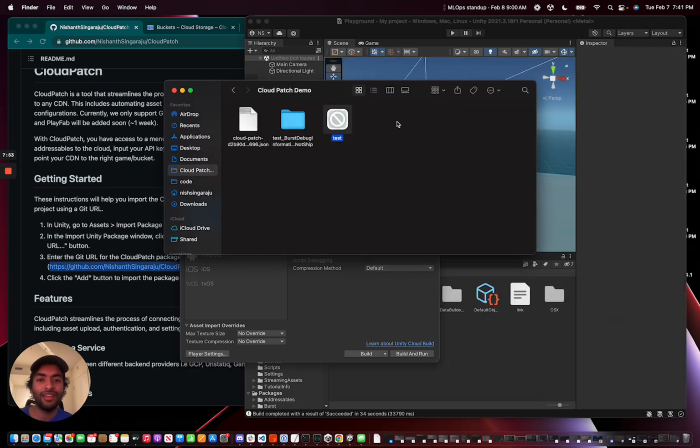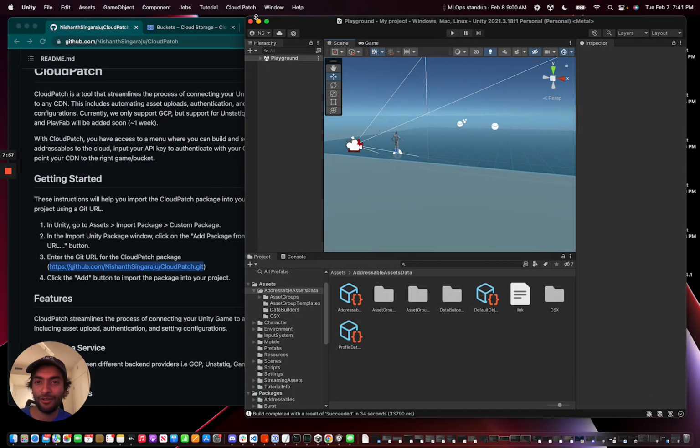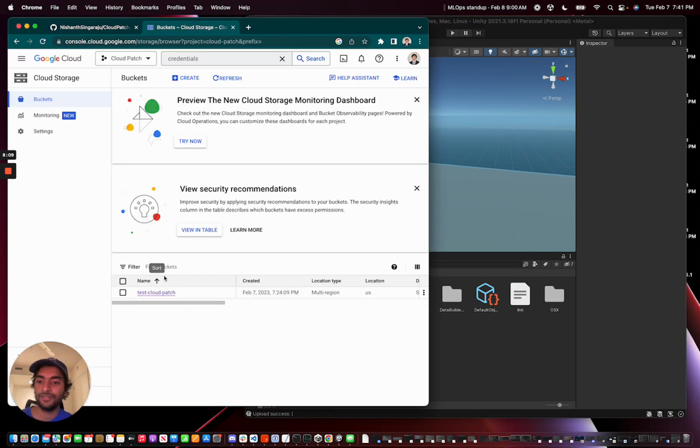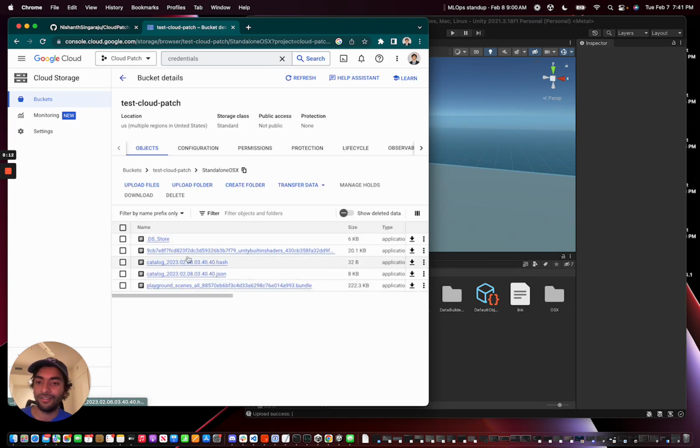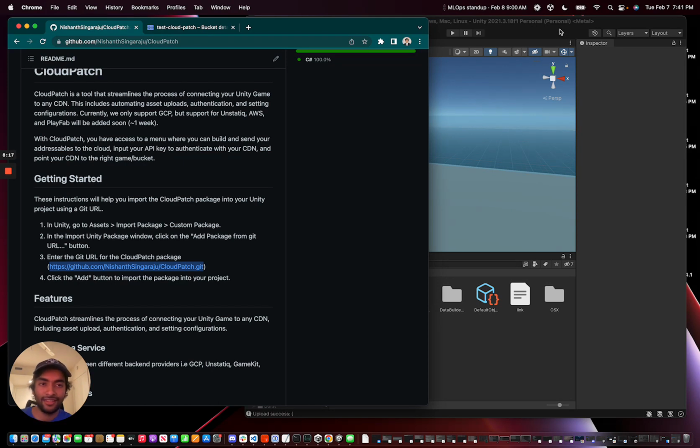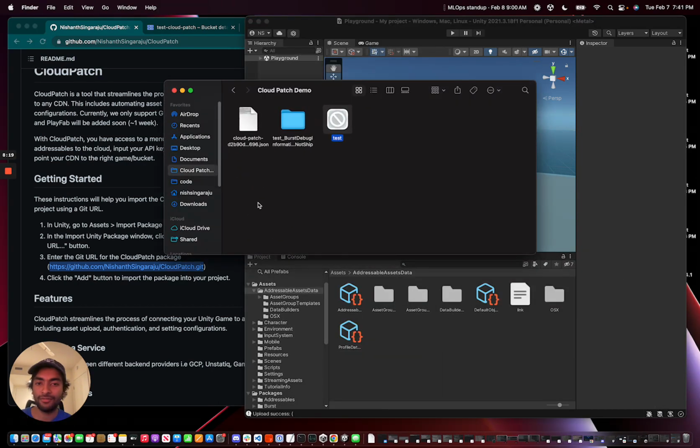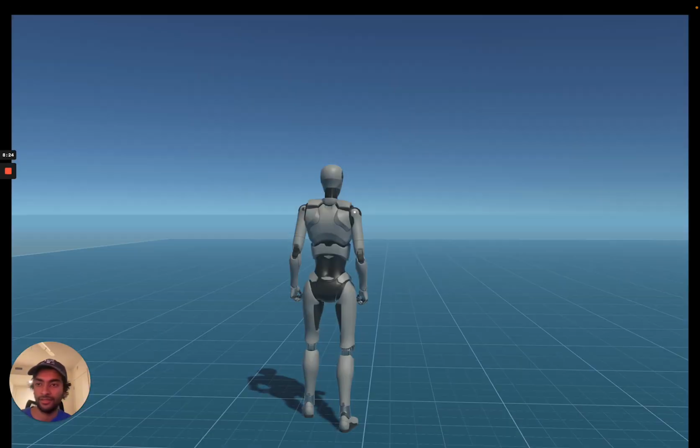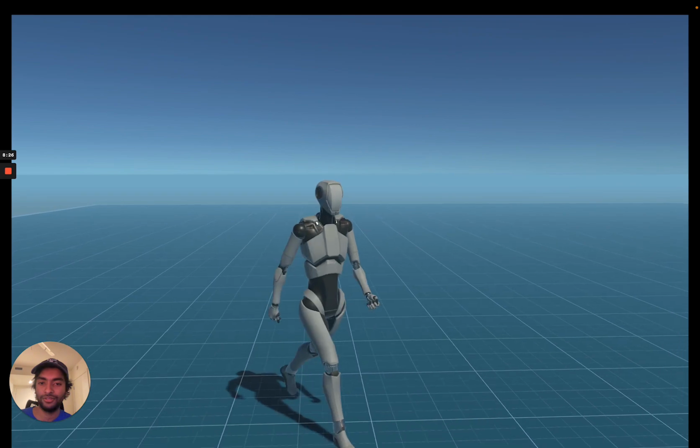Okay, cool. It looks like everything has been built, and now we can patch our game. What this does is it builds each of the assets that you want to be patchable, and then it uploads them to cloud storage. If you go to cloud storage, we can see that all of our asset bundles are built. Amazing. Now that we have that, we can run our game, and we should be able to load the assets.